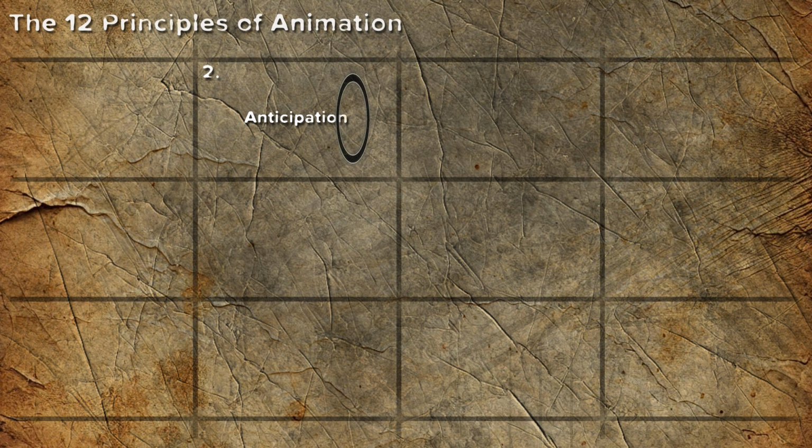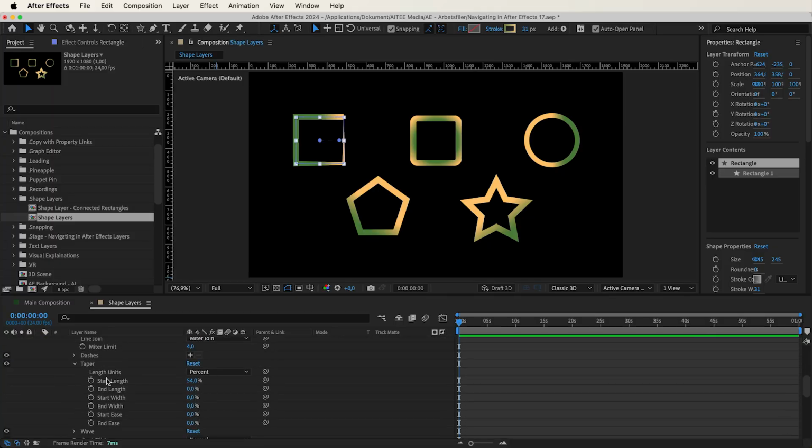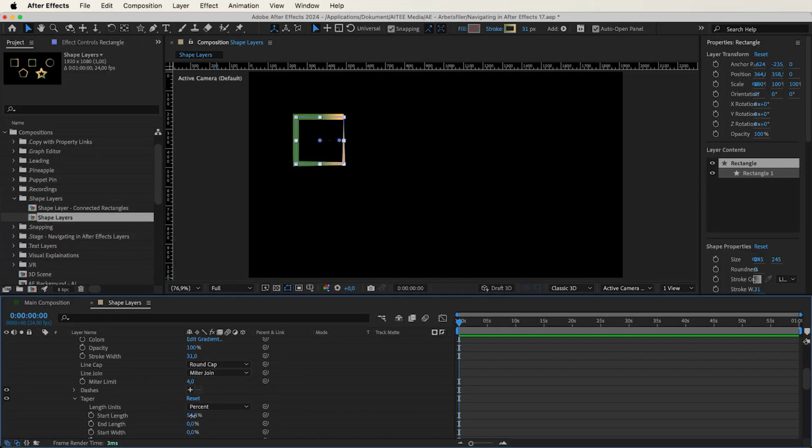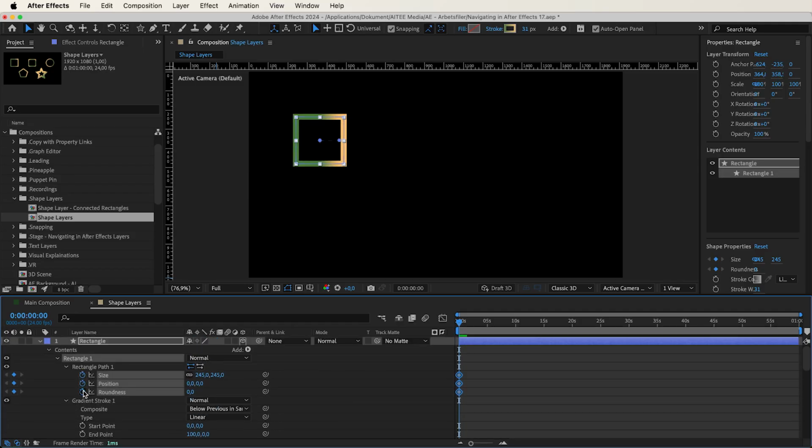Create a small animation using these three types of variables or properties, while also adding in a little bit of anticipation using the second of Disney's 12 principles of animation, anticipation, preparing the audience for an action. I will turn off the visibility for the other 4 shape layers and solo the rectangle. First, add a keyframe for each variable at the beginning of the timeline, going forward to half a second, 12 frames here.